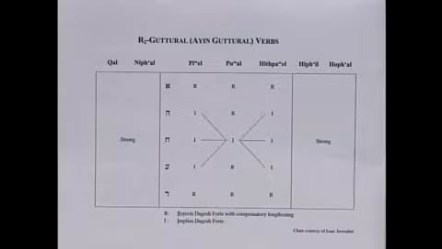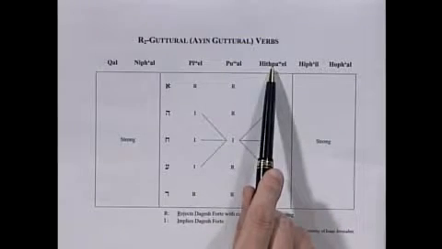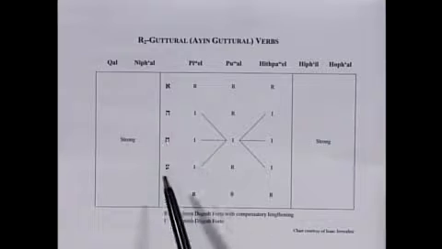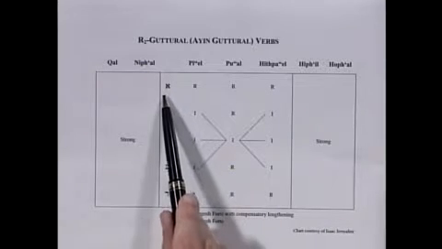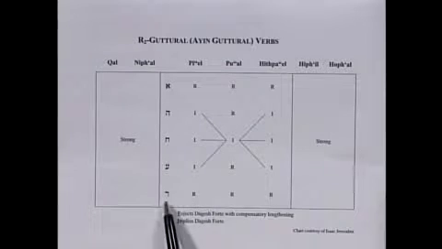And if you look at the chart in this section, this chart that we have sort of helps you with this. What we have here is the Piel, Pual, and Hithpael. And then I list the gutturals in the order that they come in the alphabet. So we have the aleph, the hey, the chet, the ayin, and then of course resh will be a guttural here because we're dealing with a dagesh problem.